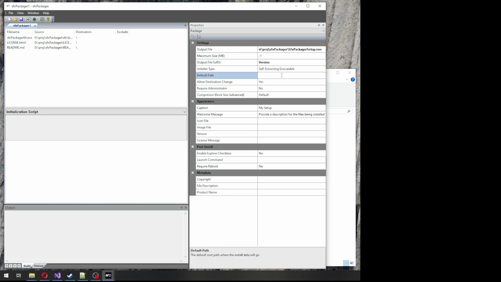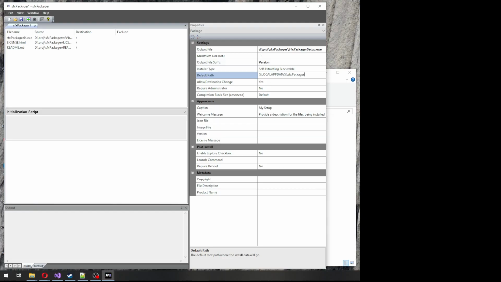Okay, next we're going to set our default install path, which in this case is going to be local app data sfxPackager. Now you may be wondering why I didn't choose C program files, sfxPackager, or something like that. For most Windows setups, you will find that you require administrative rights to access that directory.